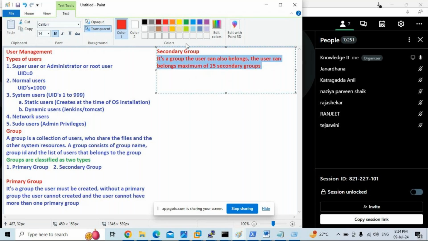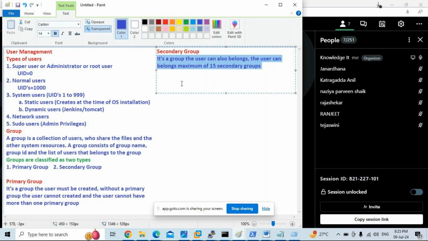How many secondary groups can we add for one user? Maximum 15 secondary groups. A simple example for this: when you're trying to open an account in the bank, there are two groups in the bank. One is savings, the other one is current. You have to fill the form, right? While filling the form, there are two groups: savings and current.